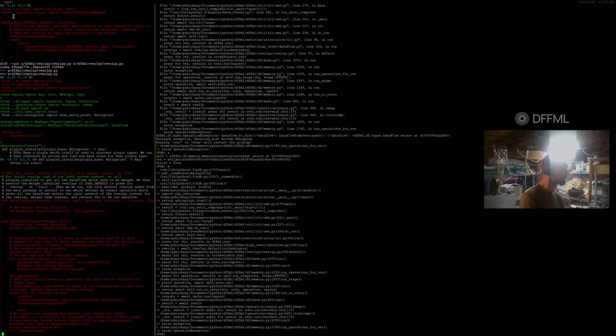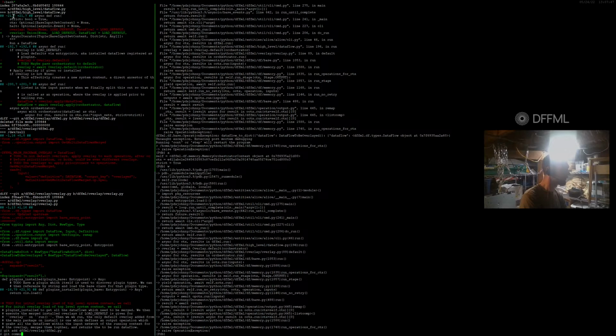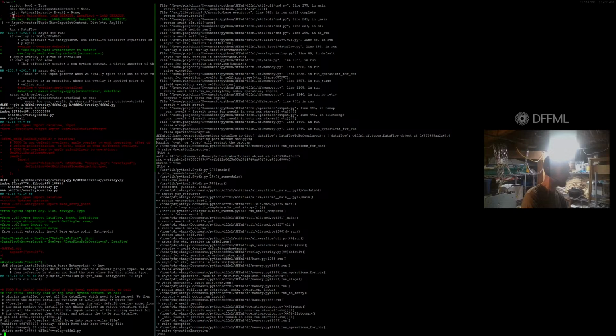So make the overlay methods async. So move into the base overlay file.